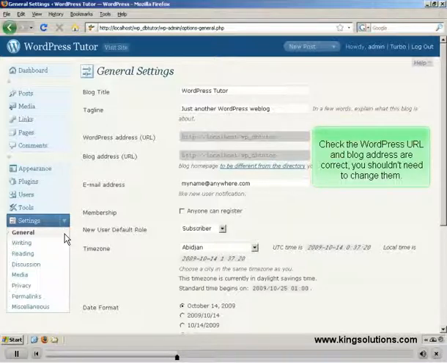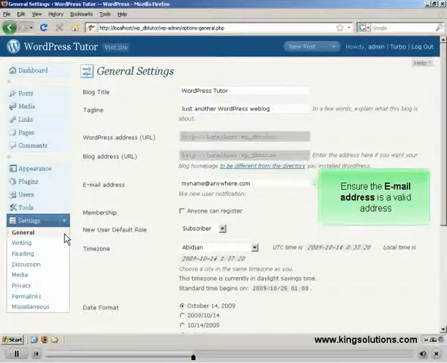The WordPress URL text box is the location where you install the WordPress core files. This must be the full URL path, inclusive of http:// etc. The default is usually correct. The blog address URL text box is the web address of your blog. Typically this will be the same as the WordPress address URL, and is a directory where WordPress's main index.php file is installed. The default is usually correct.